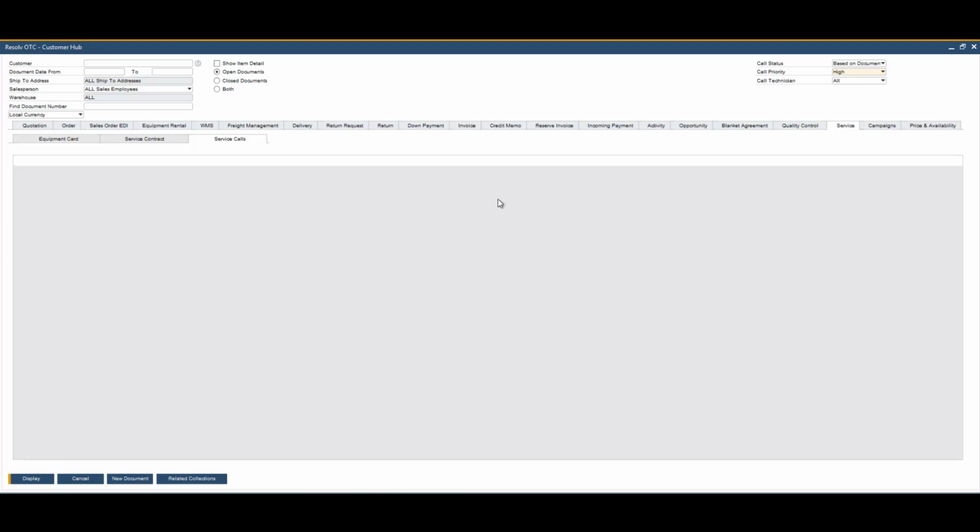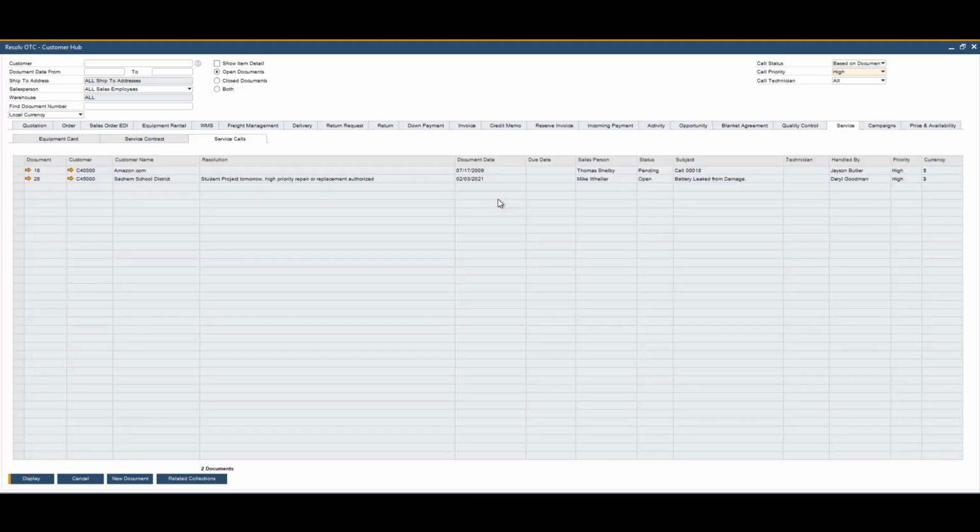to open documents here. And I can see that there are 2 issues that I might need to have my attention on, particularly this one from Amazon, which is very old. I might want to go ahead and follow up on that to see why we haven't addressed one of our most important customers. So again, it gives you the quick and easy ability to come in and start your day by getting an overview of how the company is performing, what issues are outstanding.